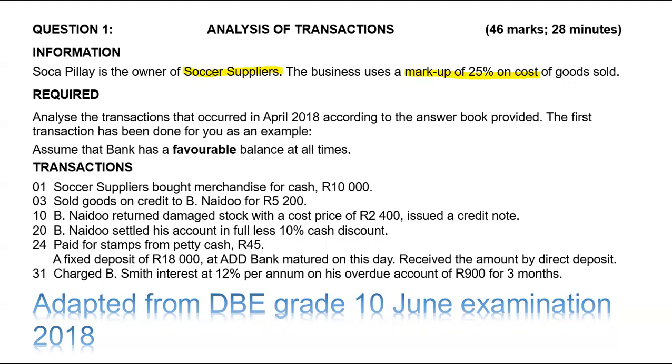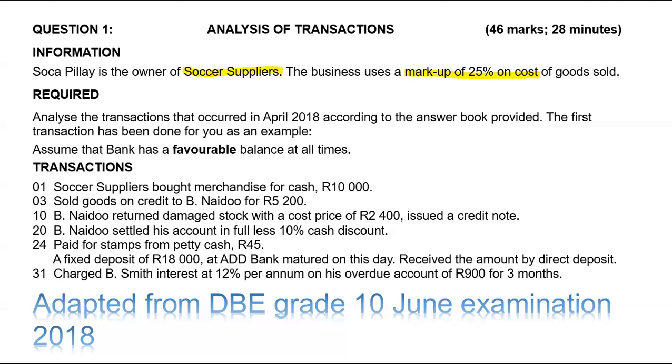Then the other 2 will be trading stock and cost of sales. Cost of sales goes up whenever we sell goods, and it goes up at cost price. So we debit cost of sales, we credit trading stock because we are losing trading stock. Those are the 4 accounts that will be affected. First one is debit debtors control, credit sales. The other 2 will be debit cost of sales, credit trading stock.